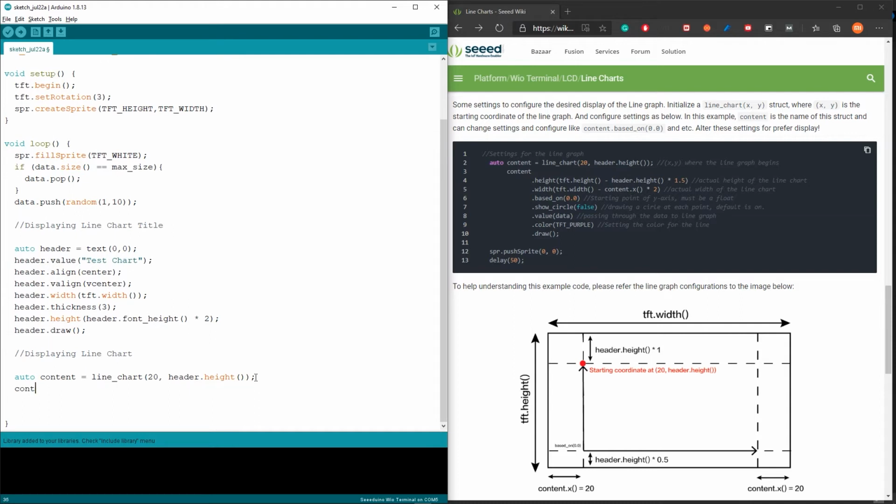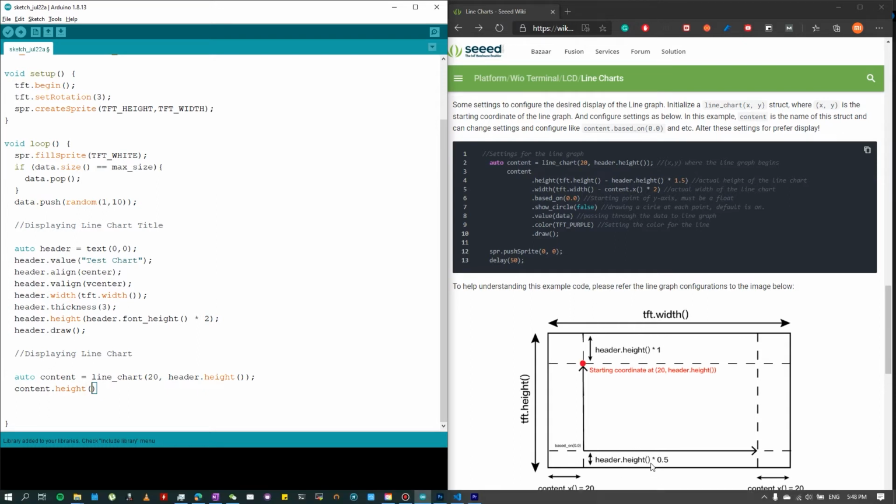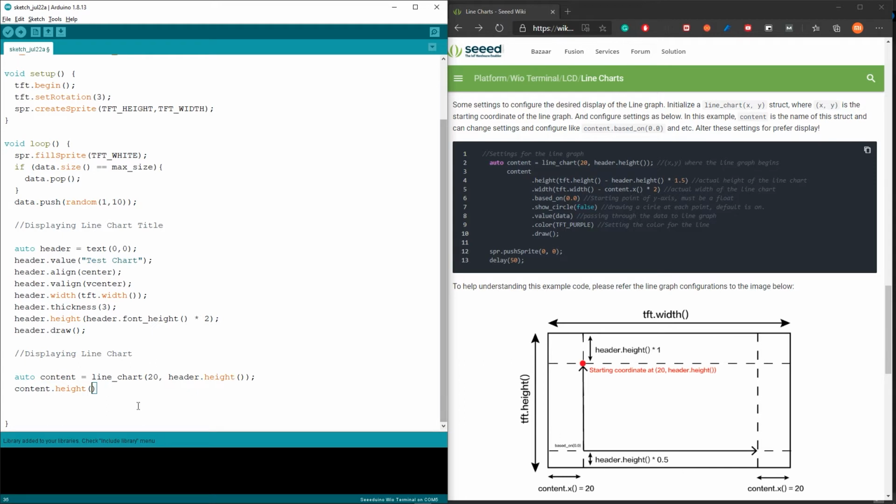So content dot height. This is the line chart height, which is from here to here. I want to have some space here and some space here. The space here will be header height, and the space here will be half of header height.